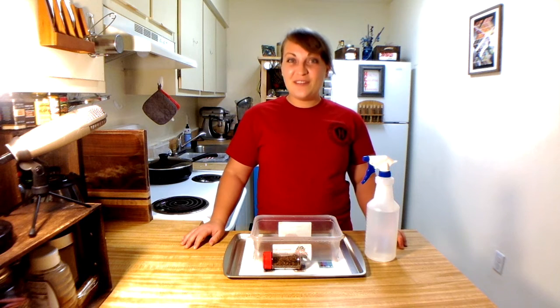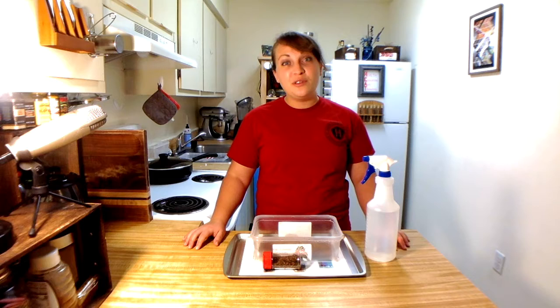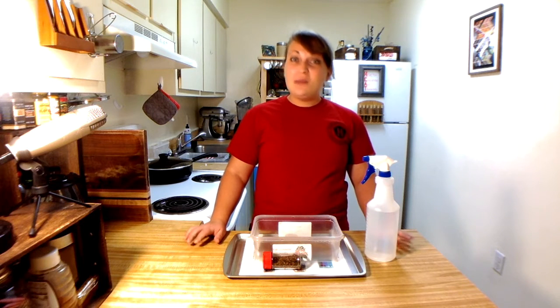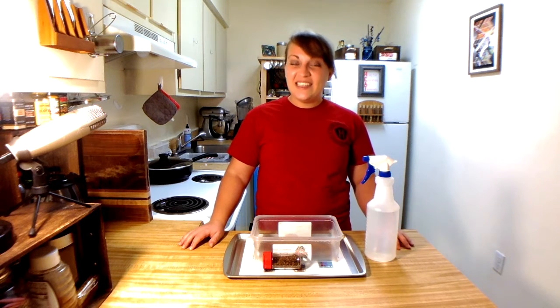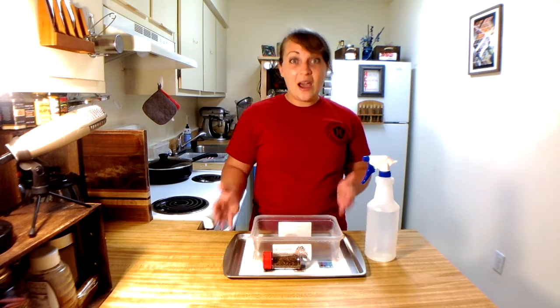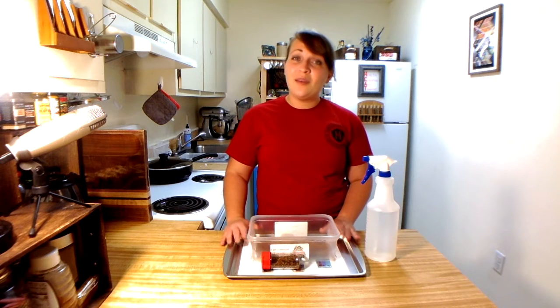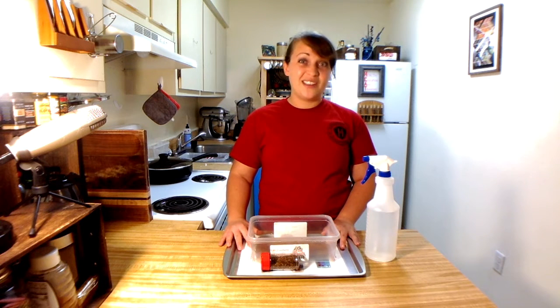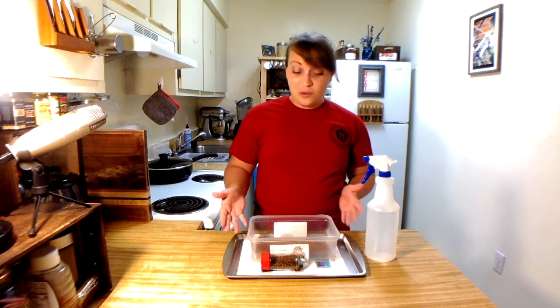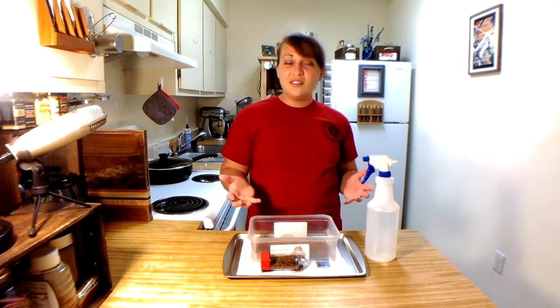So what I'm going to be using for this is a microgreens growing kit that I got from a local food producer here in Gainesville. His name is Bill Wong, and his business is called Tasty and Healthy. He's really passionate about educating people on how to grow their own food at home. So I was really excited to get this kit from him and get some really helpful tips and tricks as well. But if you don't want to go that route and you want to put a kit together for yourself, you can certainly do that.